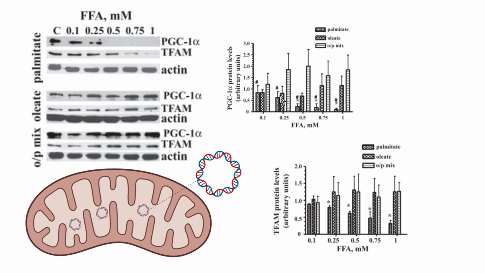All right, so here we see that there's apparently a decrease, and then certainly the most evident is as you're getting to about half a millimolar to 1 millimolar. Then you're getting to see these decreases in TFAM, especially at 0.75 and 1, and then from half all the way up to 1 for PGC1 alpha, it's essentially gone. And we see that reflected here as well. So this is the same here, and this is for TFAM. So you see a kind of stepwise decrease. Now this is all on palmitate.